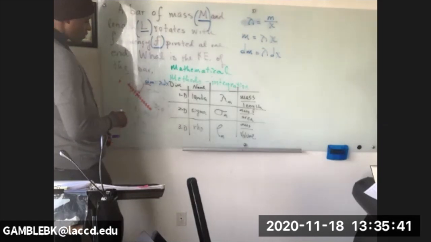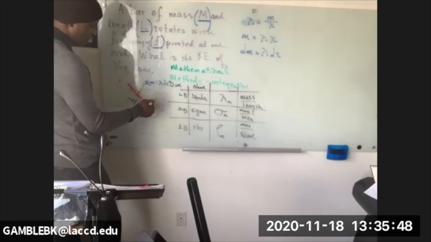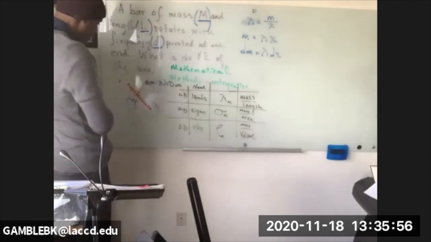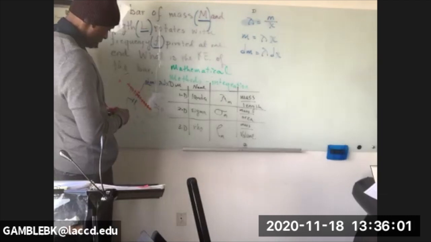And another thing to note is the differential element is dx, that's the differential length. But it also resides, if I place my origin here, at a position x away from the origin. So the dx and the x are not necessarily the same thing. They're two different things, as you know from integration.